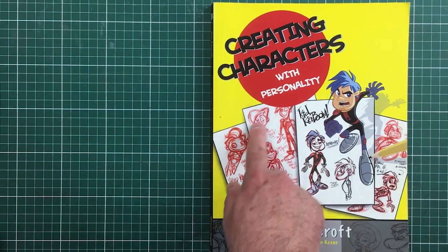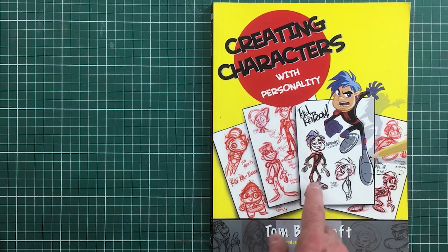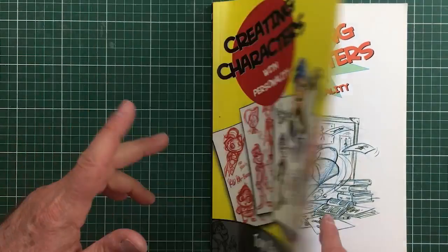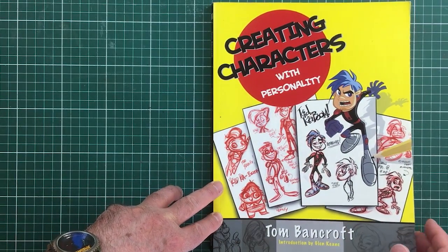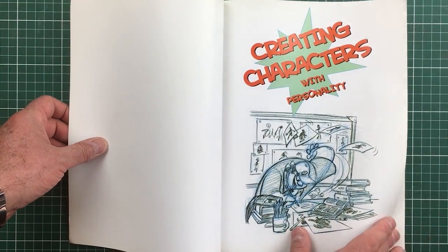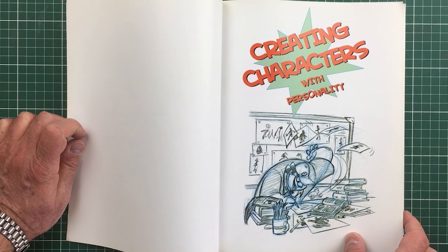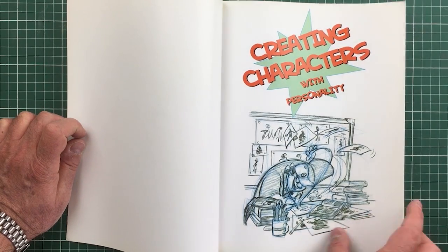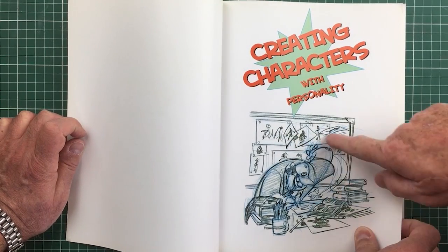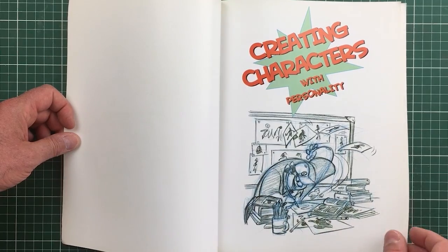How do you know this guy's an animator? Here's a little indication. When you see drawings in red pencil like this — animators tend to draw in blue pencil and also in red pencil, and then they do clean up. Red pencil is in opposition to the blue pencil, so if you do another layer of detailing or corrections over the blue pencil, it's a lighter colour, not a committing colour like black, so you don't need to rub the lines out.